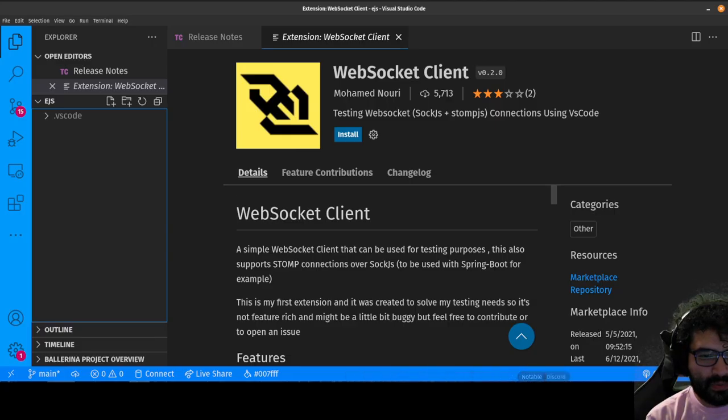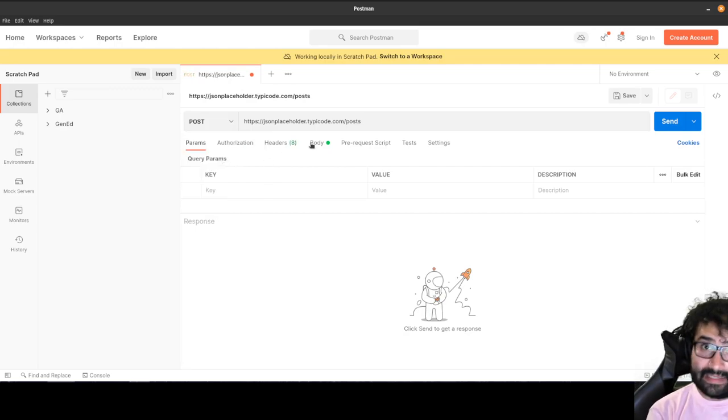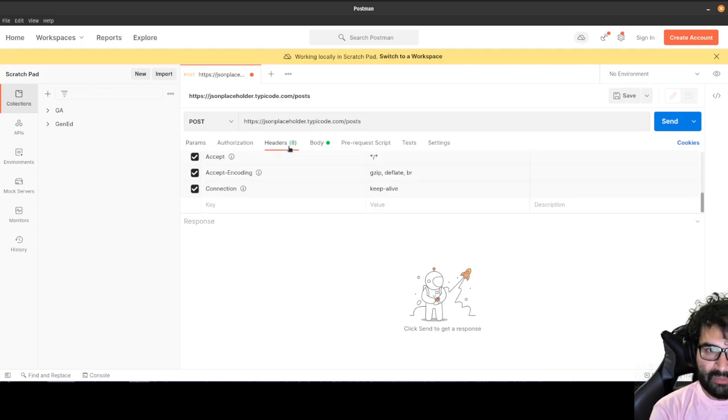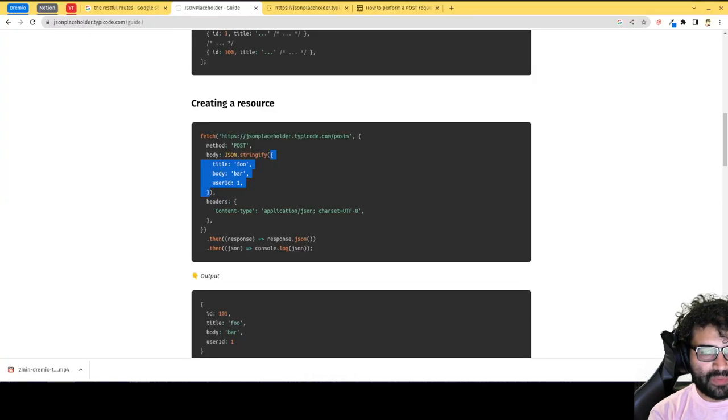So let me open up Postman, which is right over here. Okay, so I put in the URL. I say, hey, I want to make a POST request. And I want to send data, which is part of the request body. Okay, so the headers are generally going to be pre-done for you. So in that case, it has to match what we saw on that page. Let me go back and copy that.